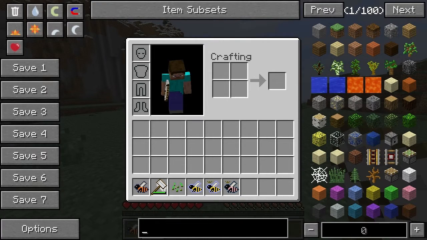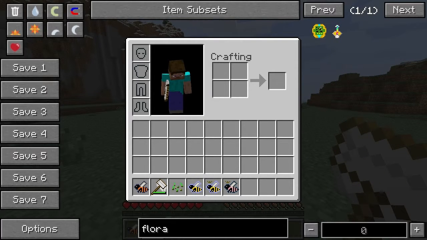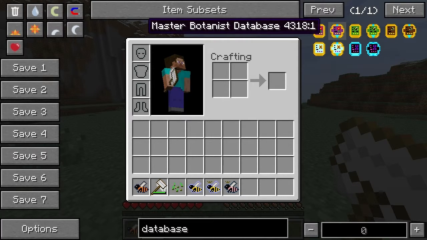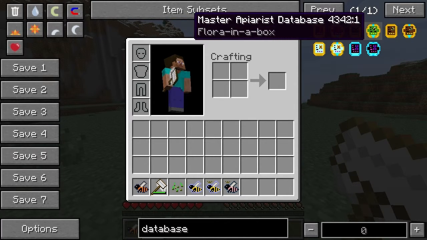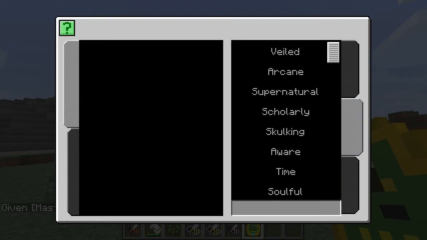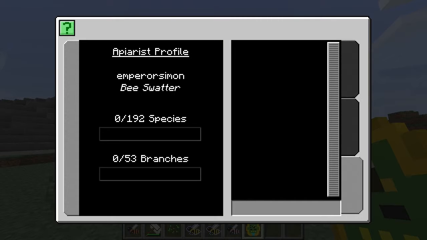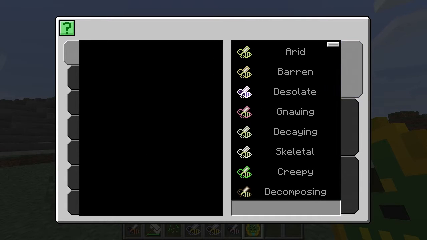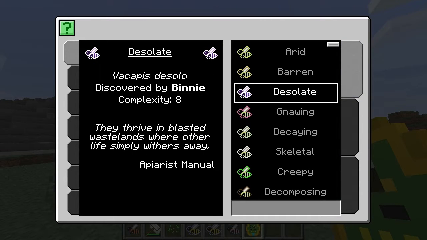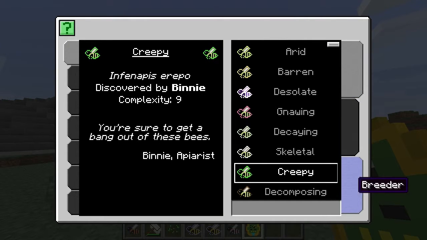Let's just do the database. I want to see which one I want. Obviously the Binnie's one, actually. So I think we should be able to see the tiers. There's no search button though, is there? Complexity 8 for the Desolate. Complexity 9. Let's find the bee with the most.